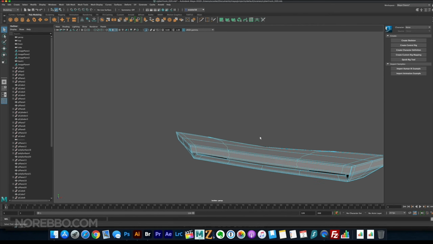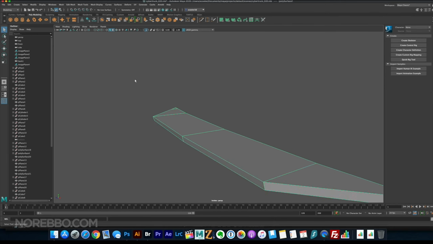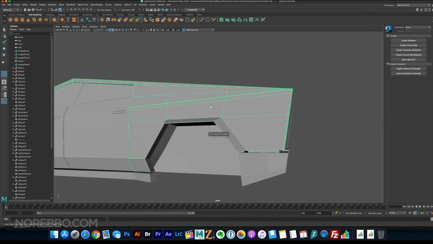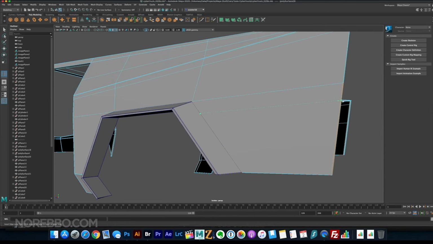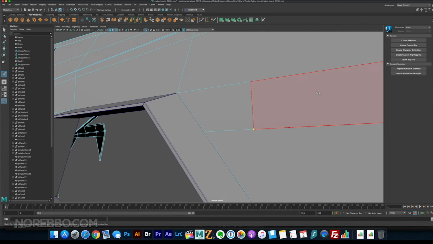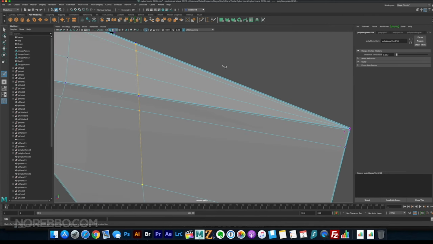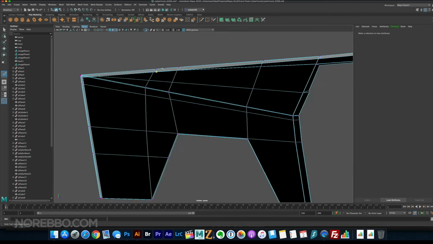So it looks like I'm just about done with the main body now, and I was really looking forward to getting to the wheels and tires. That's always my favorite part of any automotive model. And I forgot one thing, and that is the fuel door, or the fuel filler door. This was something that I did three or four times.